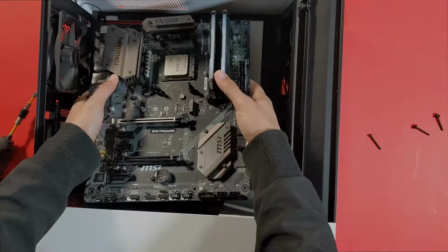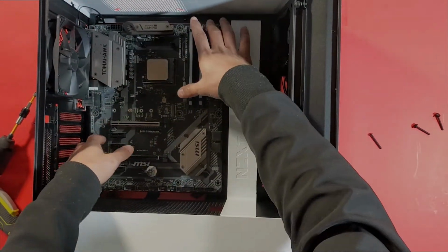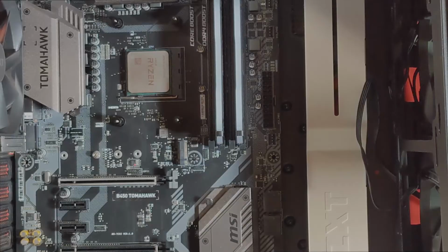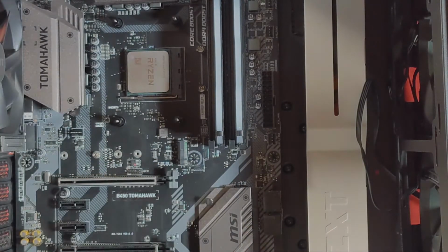Then we're gonna install the motherboard. We have to tilt it a little bit until it folds down in place and aligns with the holes from the case. Then we're gonna put all the screws to the motherboard.